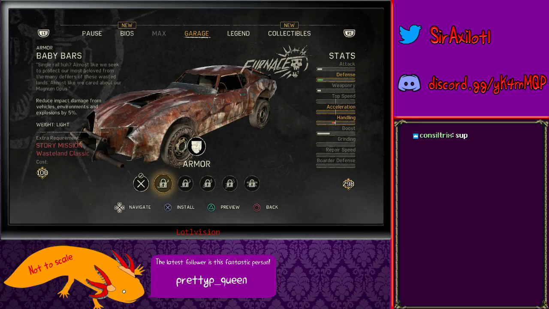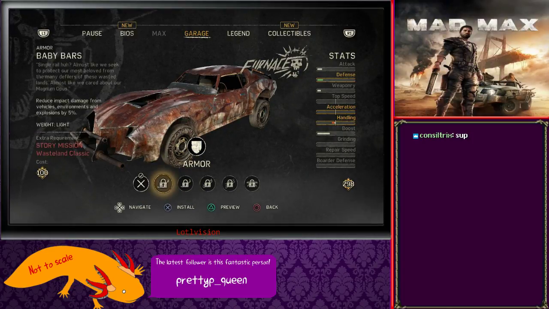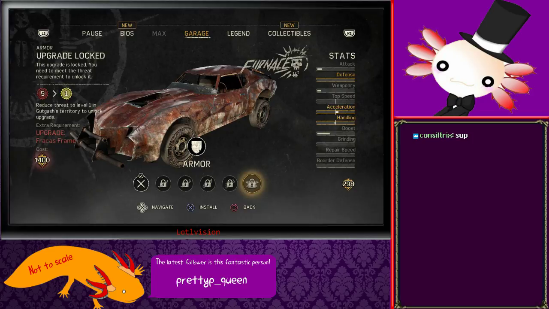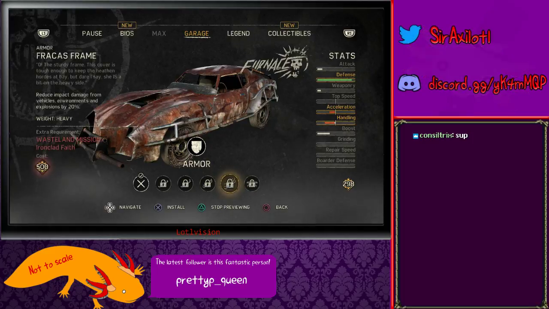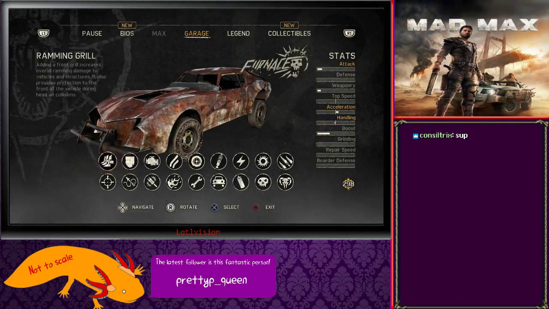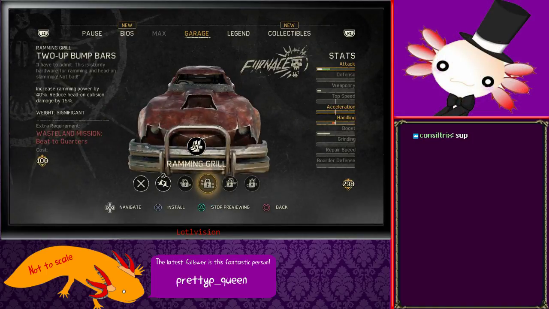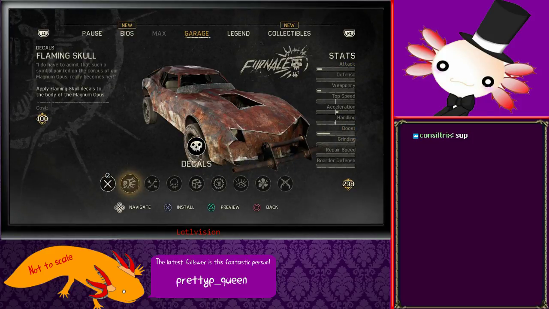So how do we unlock armors? Story missions will get us to that. Upgrade baby bars. Okay, so it looks like what they are expecting us to do is unlock each upgrade in order. That is insanely shitty, to be quite honest. What if I just wanted to go through the missions and, I don't know, I feel like I should just be able to unlock each one and then only install the ones that I want.